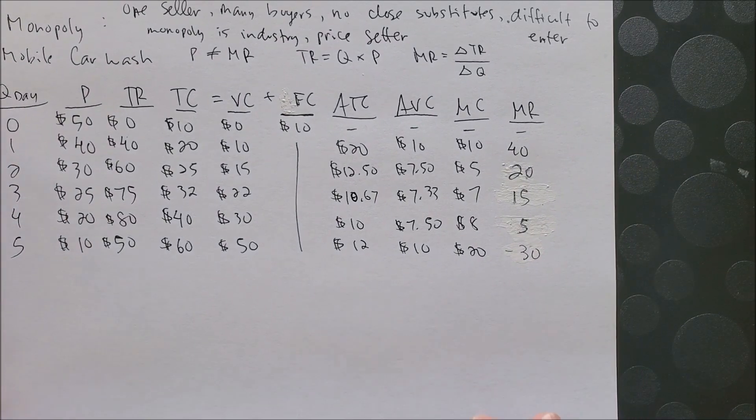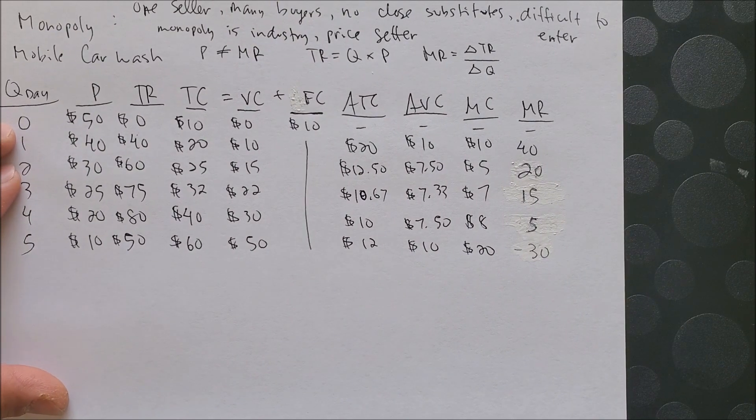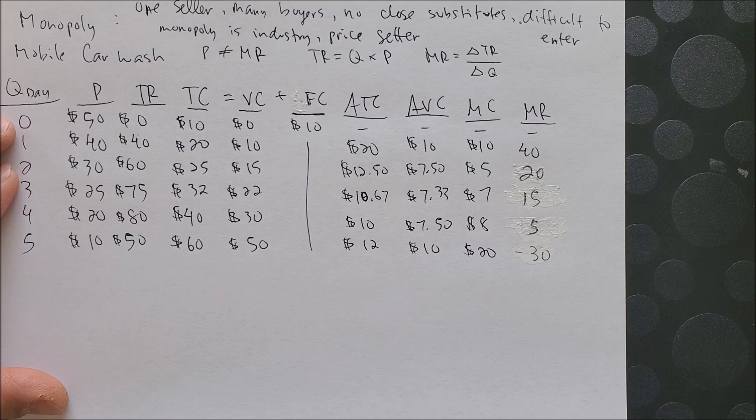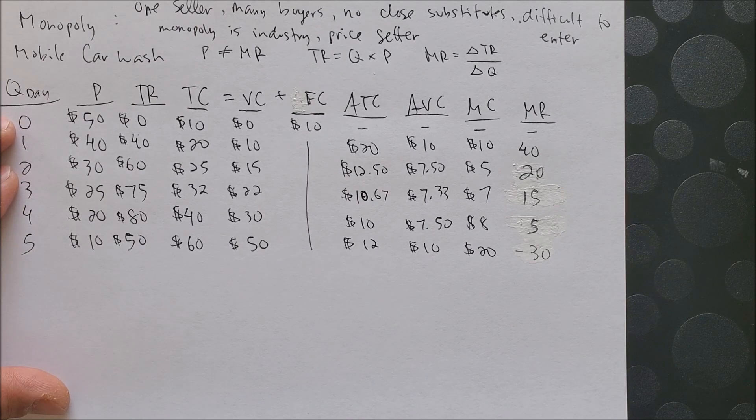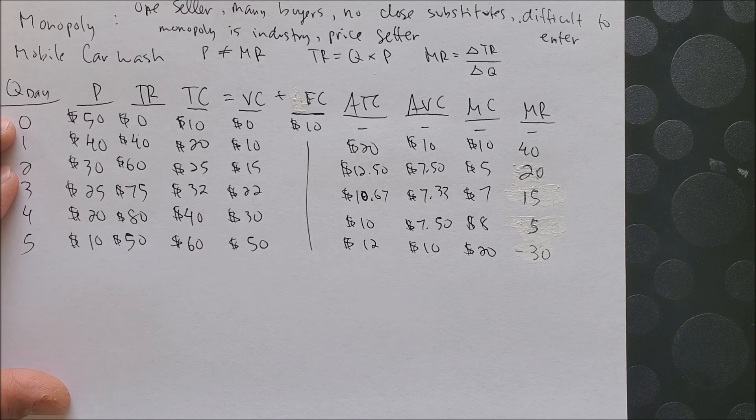Now, it's okay to have a negative number for MR, because this would mean that whatever you are going to produce, or in this case wash your vehicle, your marginal revenue is now in quadrant 4, it's now in the negative. That should hopefully be a sign for you to not produce or wash at that number of vehicles.